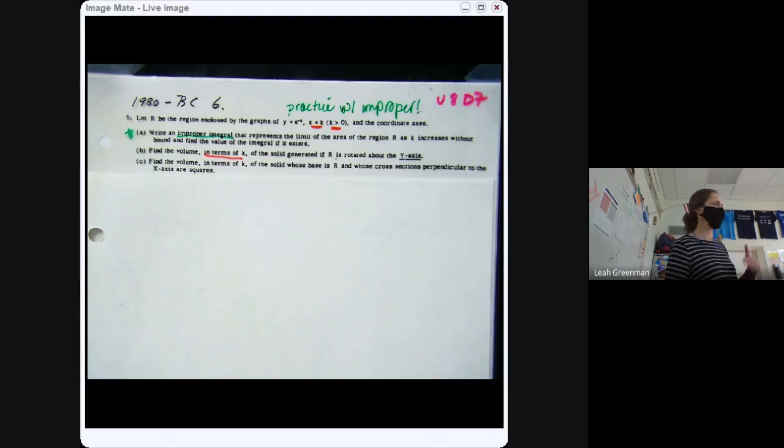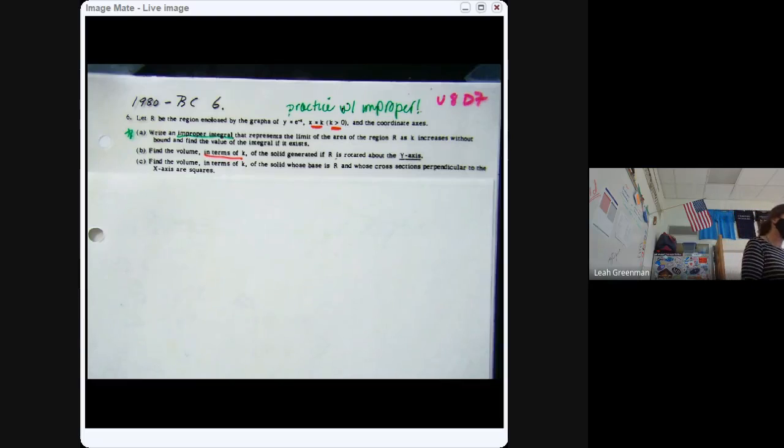How many will you have on your actual AP? 4 non-calculator, 2 calculator of this type of question. As we get closer to the exam, you are thinking 15-ish minutes per part 2. For the 2 calculator questions, they'll give you a half hour. For the 4 non-calculator questions, you will get an hour. So it's 15 minutes, give or take. You can use less on one and more on another as long as it's in that same section.